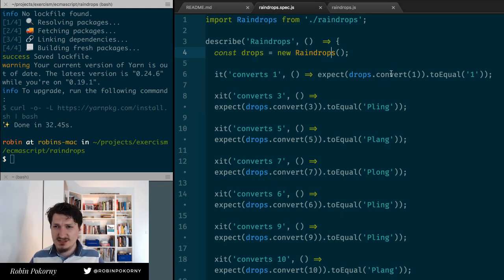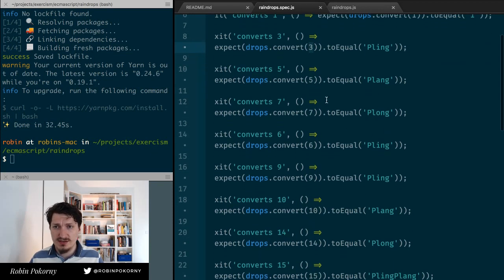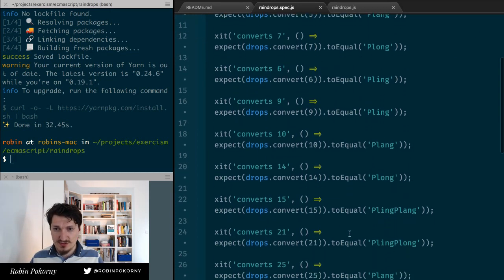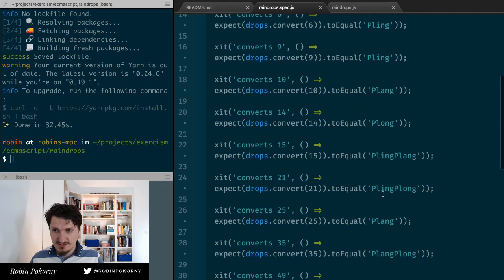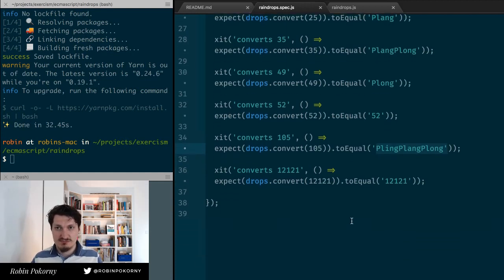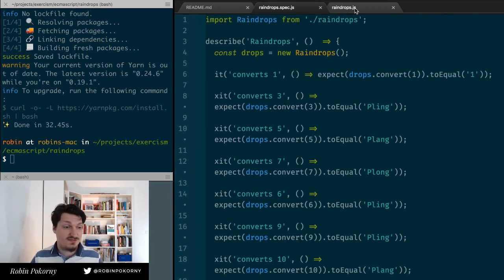And it has a function called convert, which converts that number into that string. Blink blank plonk, blink blink blank, plonk, blink blank. Oh yeah, that's like it. And then we should have this. Oh yeah, 105, blink blank plonk. Yeah, that's really nice. This is exactly FizzBuzz, just with more numbers.